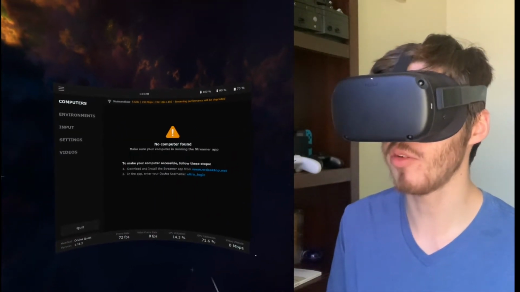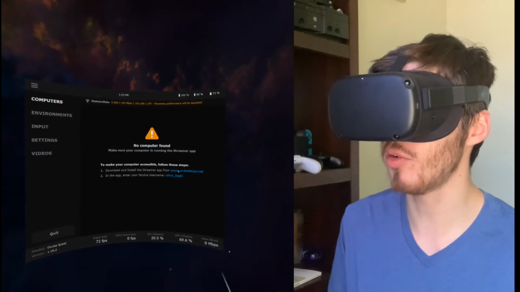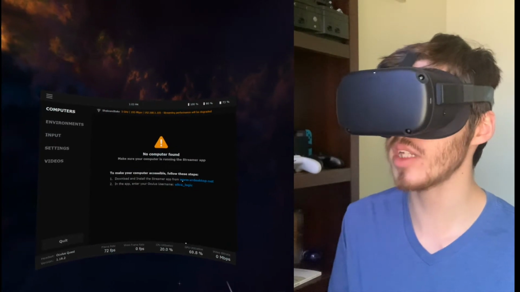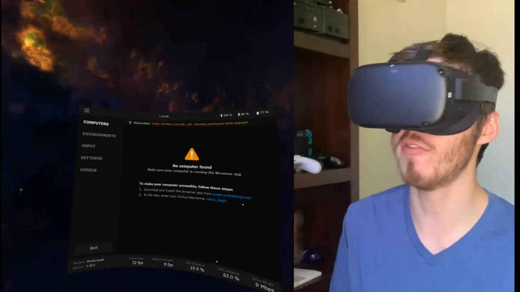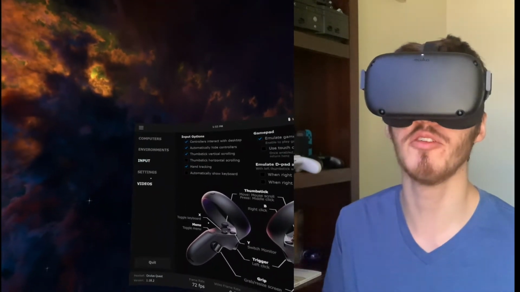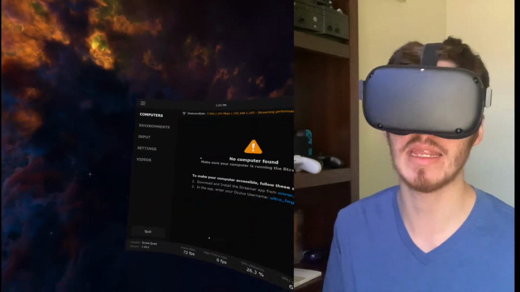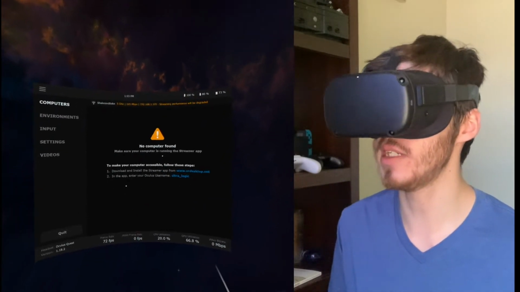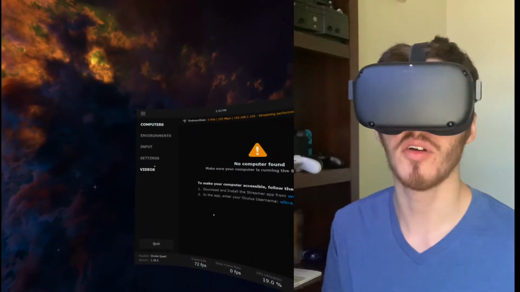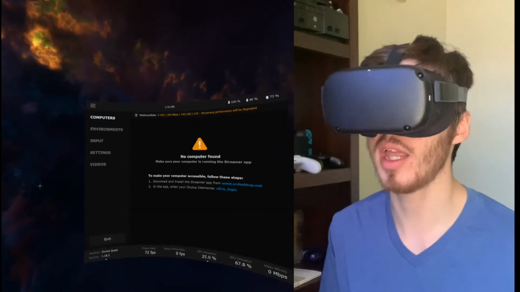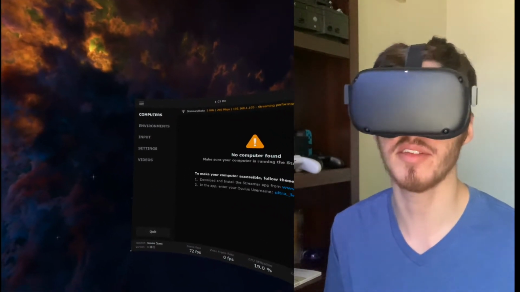But a couple things, you will want to remember your username. You will need to remember this when you go to set it up on the computer. It also gives you the URL, but I'll show you how to find that if you don't want to follow that. And you can actually tell it's not ready for VR, because usually there would be a tab over here for games, assuming you're actually connected to a PC at the time as well. So currently it's not set up, so we'll go ahead and jump over to the computer real quick and get the remainder of this all set up.